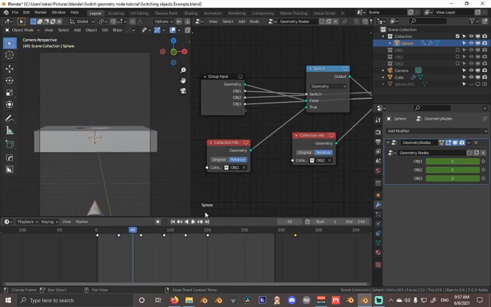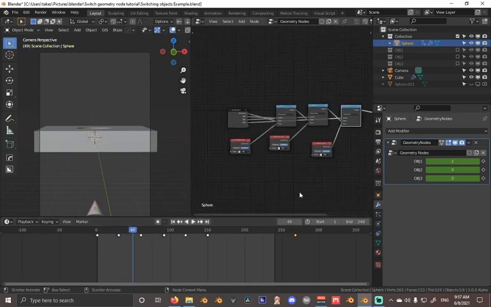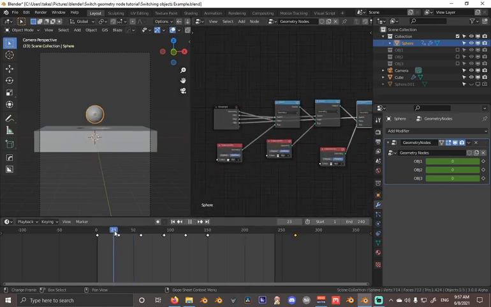However, all geometry nodes is doing really is saying, okay, hide the original object and instance this other collection, which is doing the same exact animation.